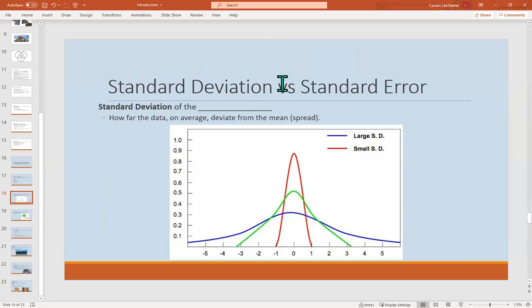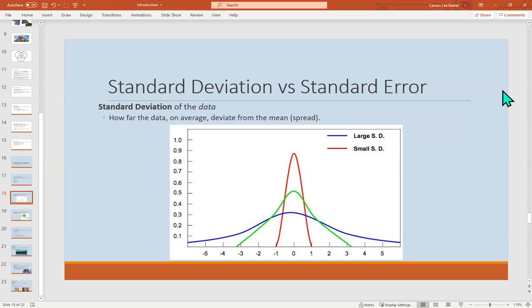So standard deviation versus standard error. What the heck? Okay, well, let me just tell you now, standard deviation is 100% all the time, always about the data that we have, okay? So we have somewhat tangible data. We went out and collected a sample of 100 or whatever, and that sample is going to have some mean, it's going to have some median, it's going to have some mode, maybe, but it also is going to have some deviation to it, okay?